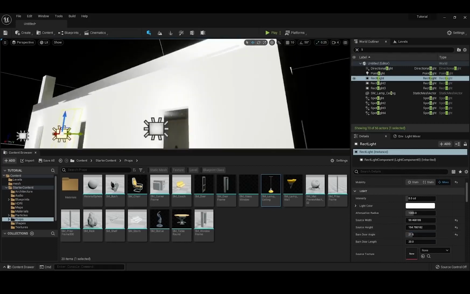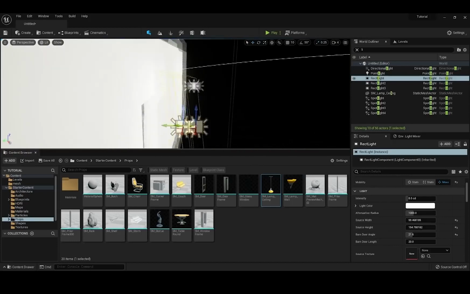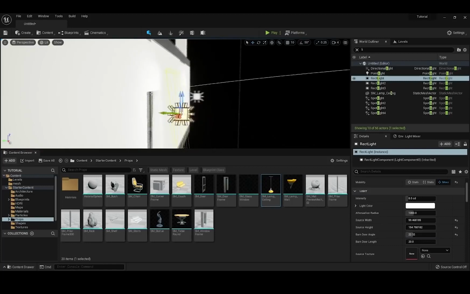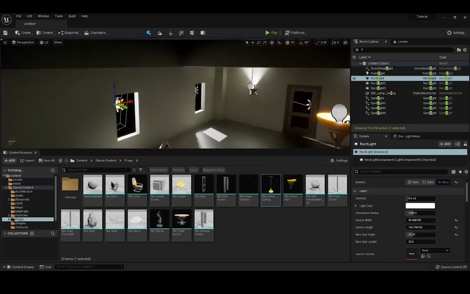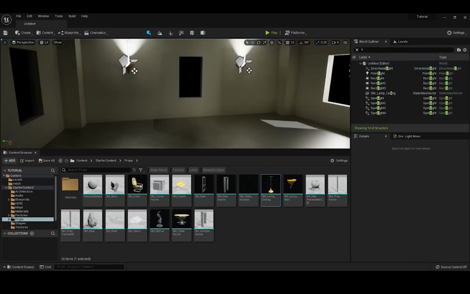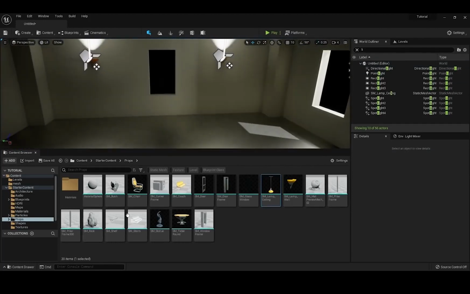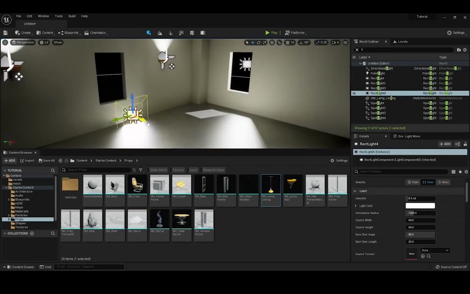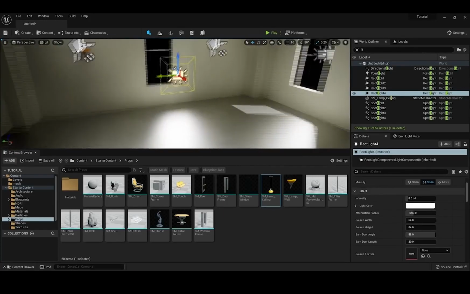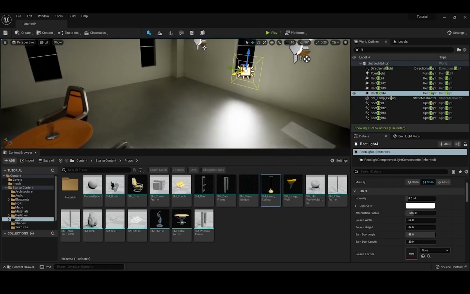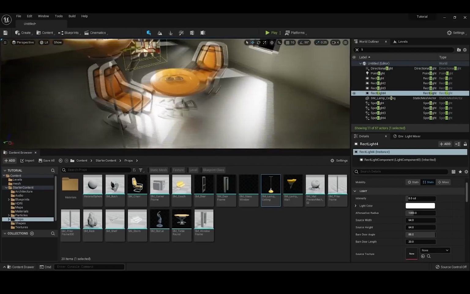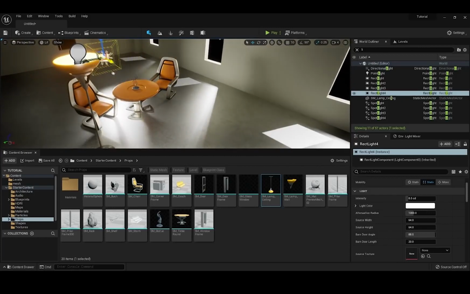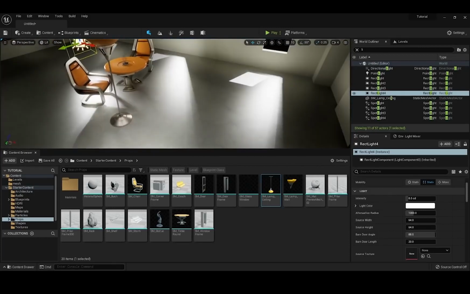So one thing that these rectangular lights do, which is quite nice, is they've added this barn door angle setting, which makes them feel much more like studio lights. I can show you that working just now. If we grab in a rectangular light and pop it in the scene, you see that it has this nice diffusion. And then you get much softer shadows coming from it than you would from a point light, which creates a much harsher shadow.